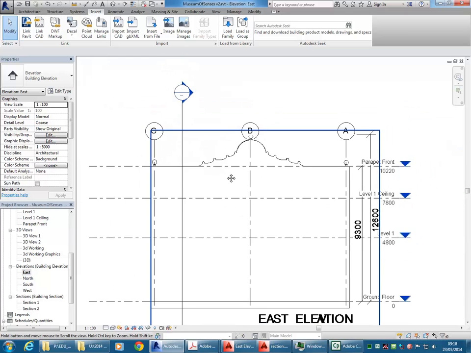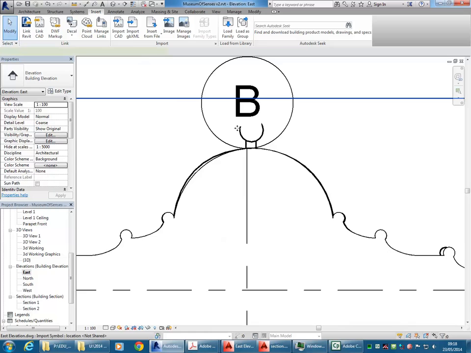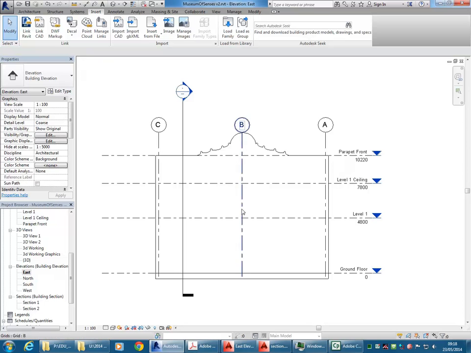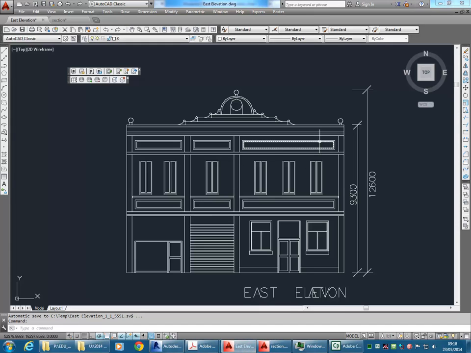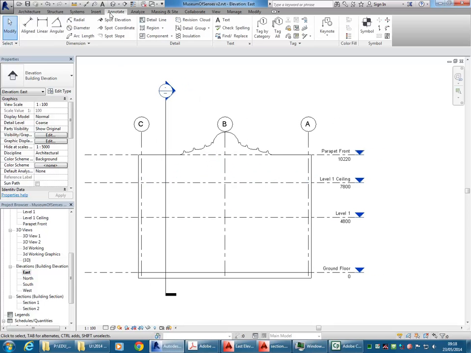So now in the elevation, I don't need that drawing anymore, so I'm just going to delete the AutoCAD reference. And just so you know, if you want to get the elevations and other drawings to show some of this other detail without having to model it in 3D, it's really important that you realise you can always draw in 2D in Revit, just like you can in AutoCAD, using detail lines.